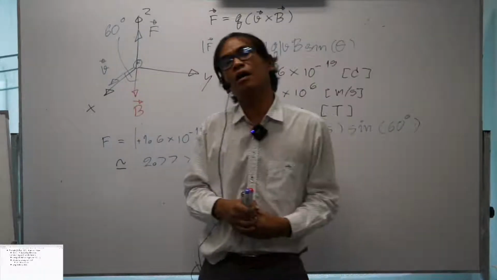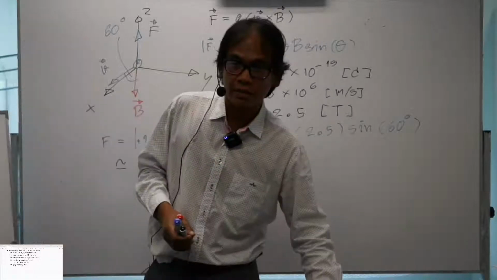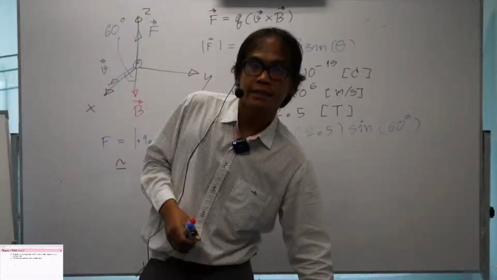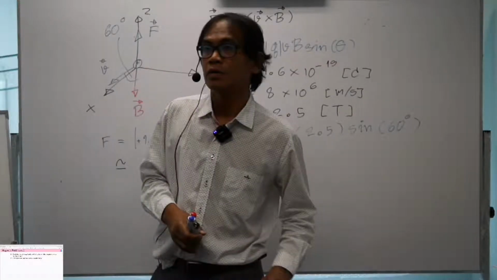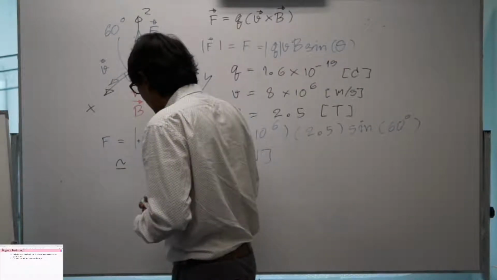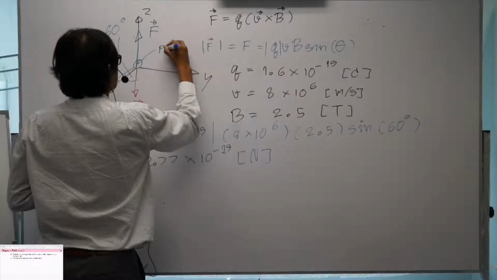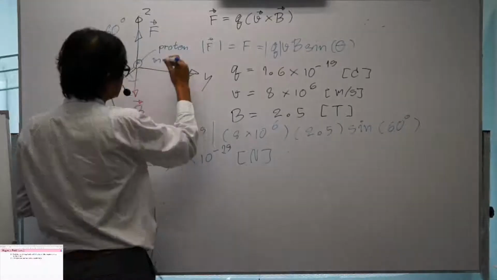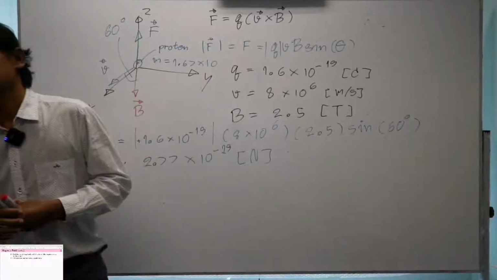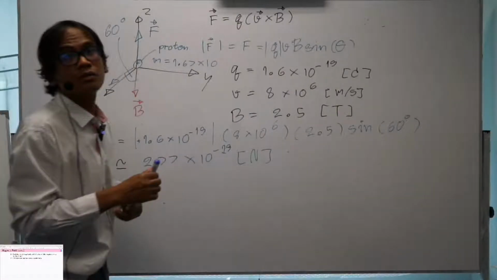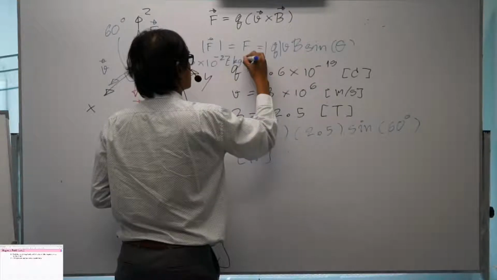The next question is what is the acceleration of the proton here. Calculate the proton's initial acceleration. This is the induced magnetic force. You have a charge here, which is a proton, and a proton has a mass. The mass of the proton is 1.67 times 10 raised to the negative 27 kilogram. That's the SI unit of mass.